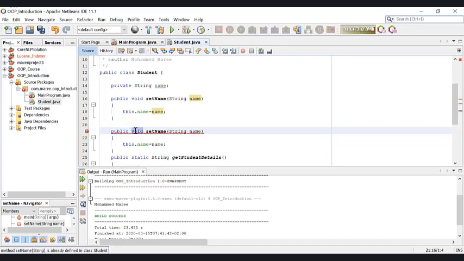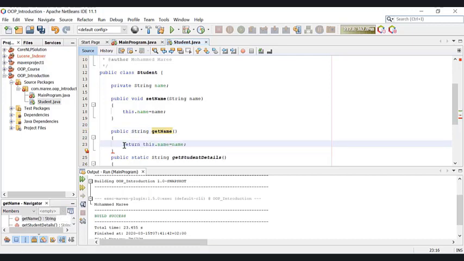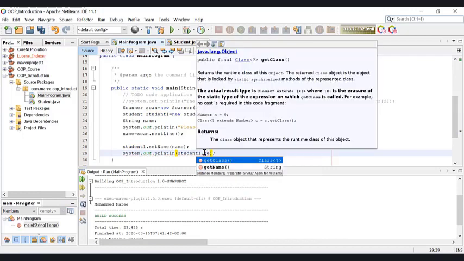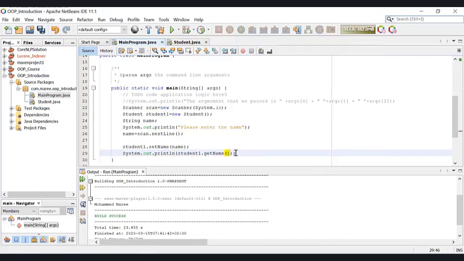The difference is that getName will return a string. The method will take no arguments, but it will return this.name, which means the student's name. Okay, now student1 dot getName, we can see that this method is defined.